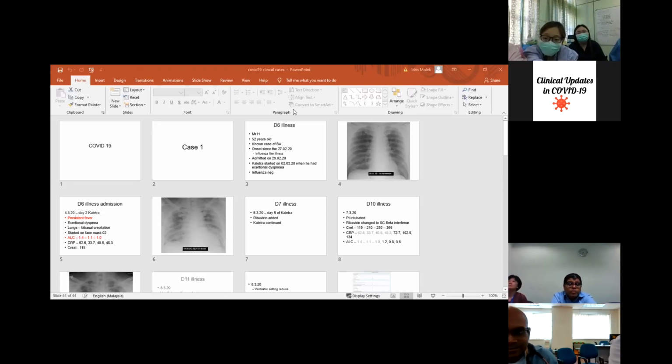The PCRs we do at intervals of every 72 hours or weekly. Once they come into the hospital, we might do it anywhere from every 72 hours to weekly. Once they've improved and one test is negative, we repeat one more 24 hours later. Two negative results 24 hours apart, they can go home.